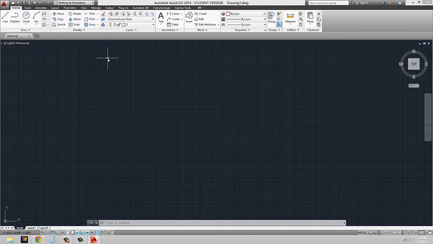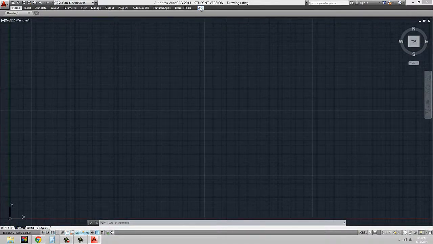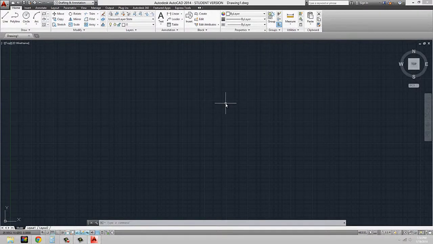In drafting, a lot of times you need as much screen space as possible. Because of this, you can hide these ribbon tools as much as possible. To do that, go to the end of the list and click on the minimize to panel buttons. If you keep clicking on it, they're going to get smaller and smaller. If you come up with a screen that looks like this and you want those ribbons back, all you have to do is click on that button again, and it's going to expand them.